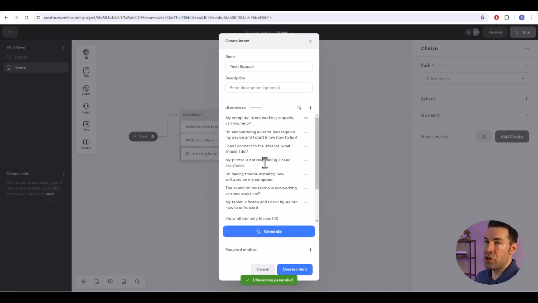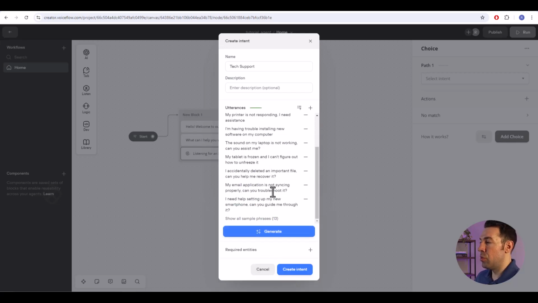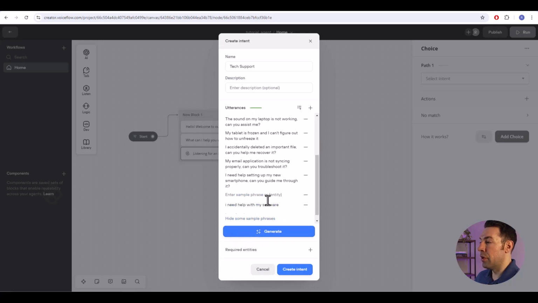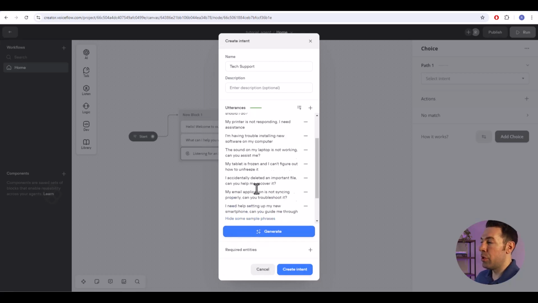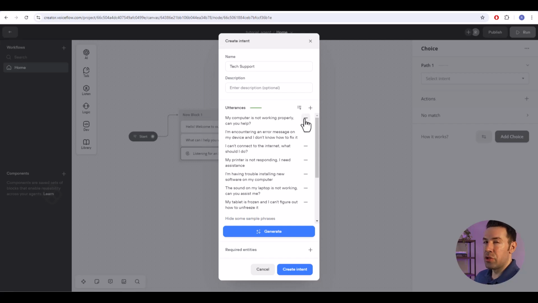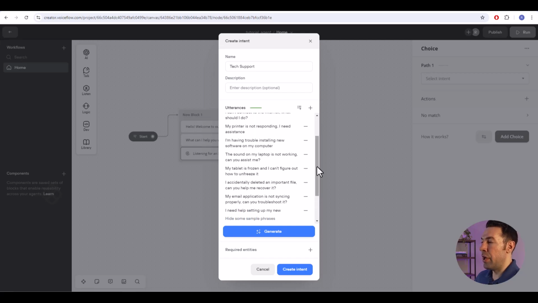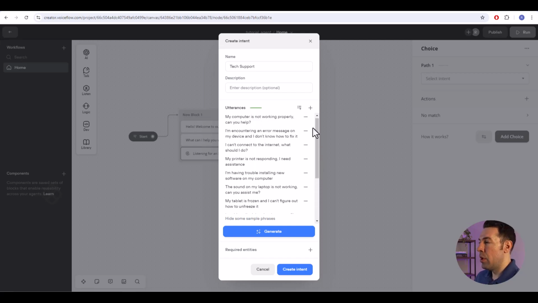And it'll come up with a bunch for you that are similar to the first one that you put in here. It's always going to go by the very first one. Now, you do want to double check these because sometimes they're not exactly what you want. So don't just click that and call it a day because the green confidence bar is full. You do want to quickly go over that to make sure your agent is routing them appropriately. So if you don't want any, you can just click this negative sign and it'll take them away.